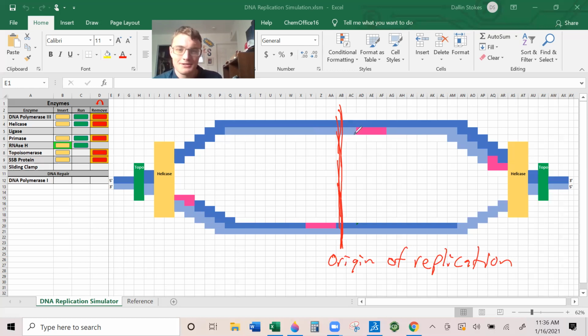Notice we've got one strand where the polymerase building 5' to 3' is traveling in the same direction as helicase, right? On this top strand up here, in order to build 5 to 3, because since that's the 3' of the top strand, that means this is the 5' of the new strand and the 3' of the new strand. So we're going to build this way, and helicase happens to be traveling that way. So on this top strand, the polymerase only needs one primer. It gets one primer and it's just going to build for eternity because it's traveling in the same direction as helicase. So we never need to hop off and start over again. So it just builds on forever and ever and ever.